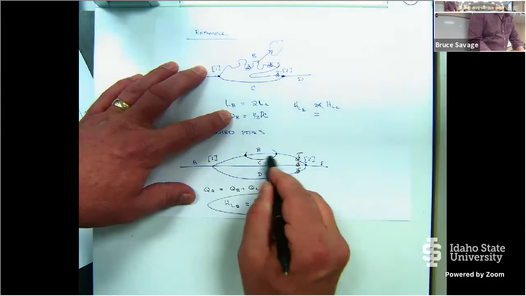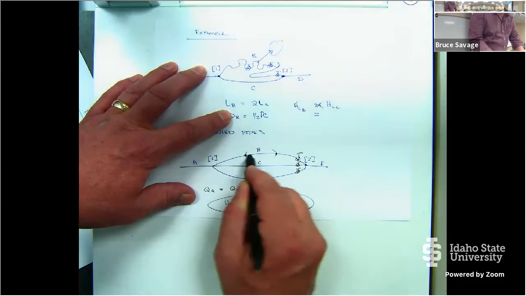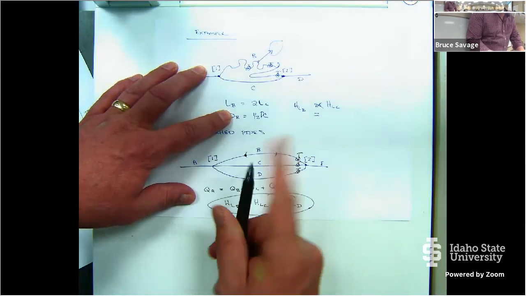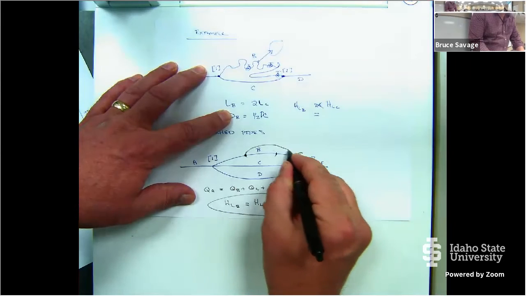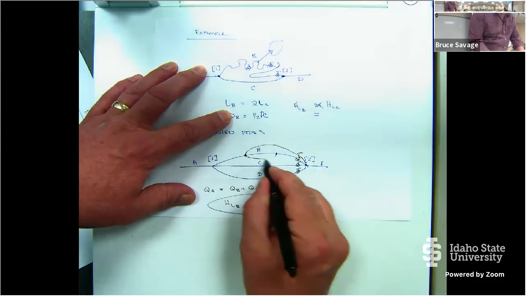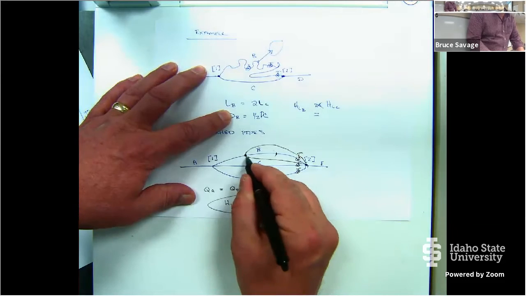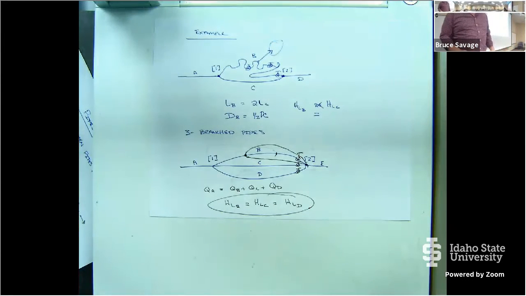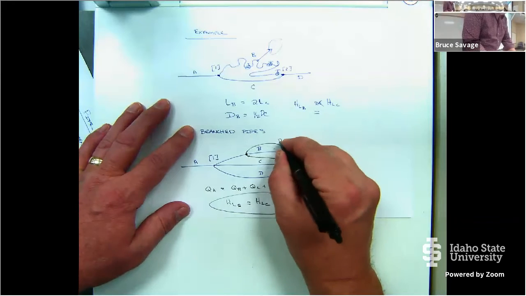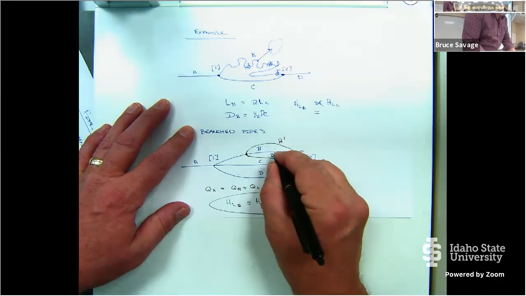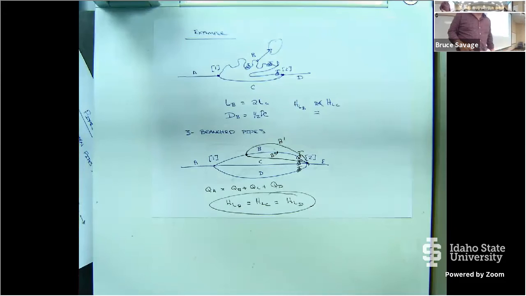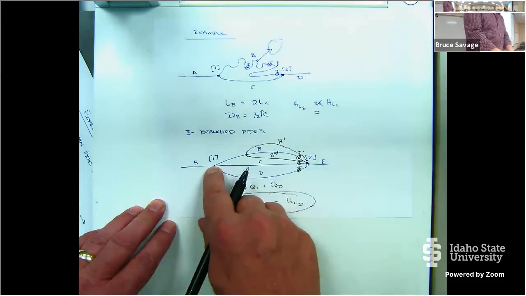You would just add a 4th equation, you have 4 lines between A and B, or between 1 and 2. So let's say I had one that came over here, and this one came through there. Okay. A little more complex, because let's call this B prime and this B double prime. Now, is the head loss across B prime and B double prime equal to the head loss across B? No, because it didn't start in the same location.